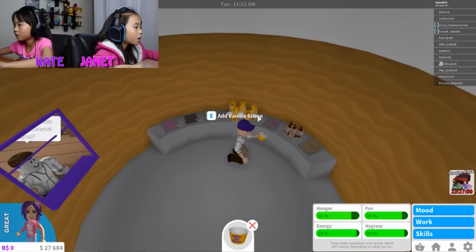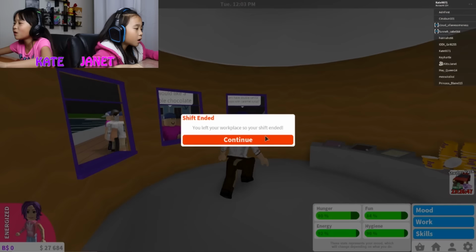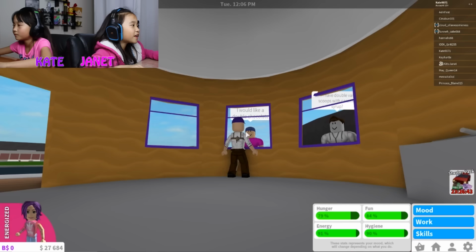Why can't I take anything over here? Do I need another scoop of ice cream? Yes, I just needed two scoops of ice cream. I'm reading. This is mine. Okay, whatever. I'm not gonna help you guys. I'm just kidding. No! Continue. I'm a fisherman. Okay. I would like a double chocolate.